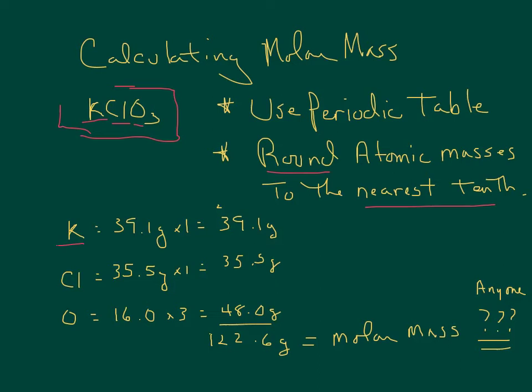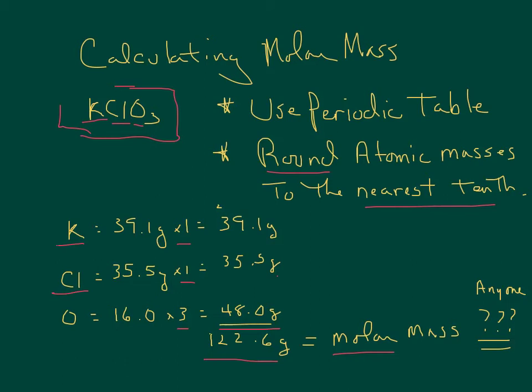So 39.1 grams. Chlorine is 35.5 grams, and oxygen is 16.0 grams. Make sure you have a periodic table out and looking so you see this. Now, from the formula, I can tell I have one atom of potassium, I have one atom of chlorine, and this 3 here tells me I have 3 atoms of oxygen. So I multiply by the number of atoms. That's going to give me 39.1, 35.5, and 16 times 3 is 48.0. Add those together, this is the molar mass. In other terms, if I had one particle of KClO3, it would have a mass of 122.6 atomic mass units. But if I have a mole of KClO3, that has a mass of 122.6 grams.